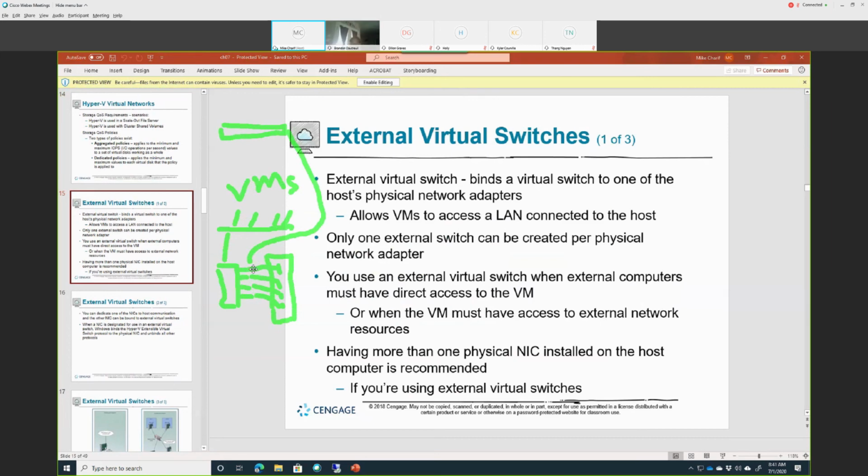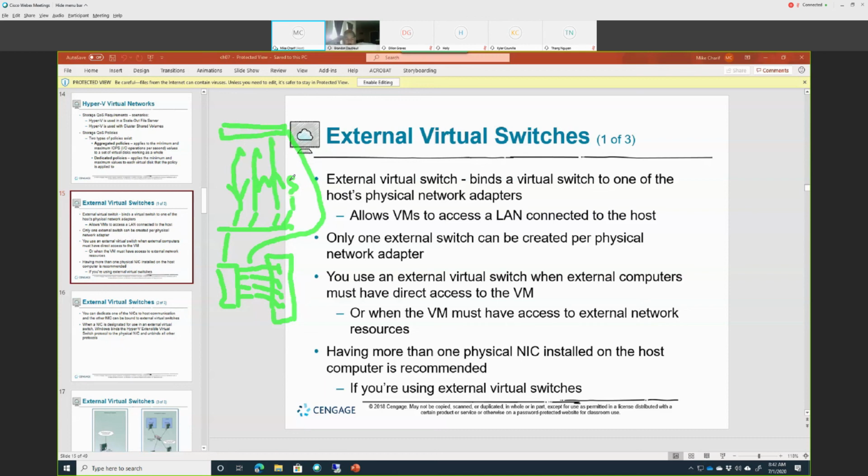That's what we explained with EtherChannel, if you remember: we combine physical ports into one logical port. And you connect your virtual machines to the switch right here.